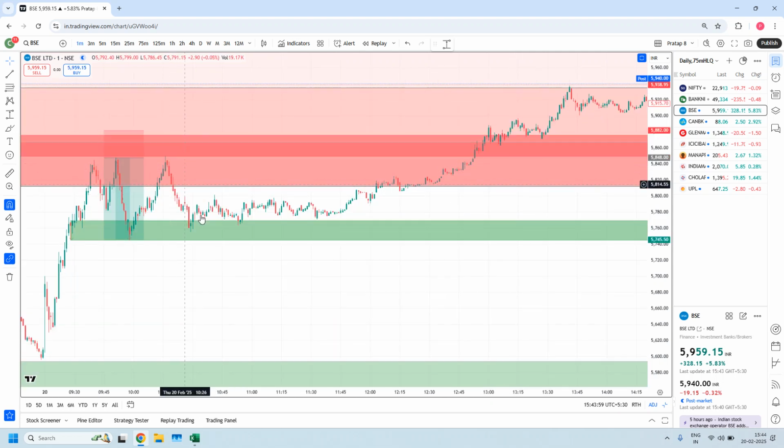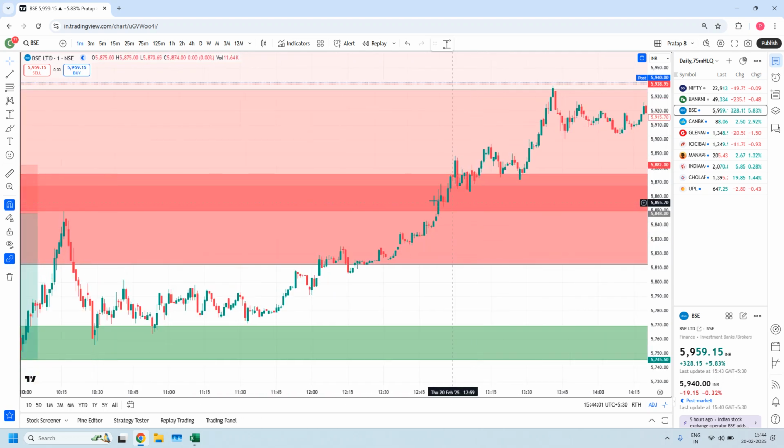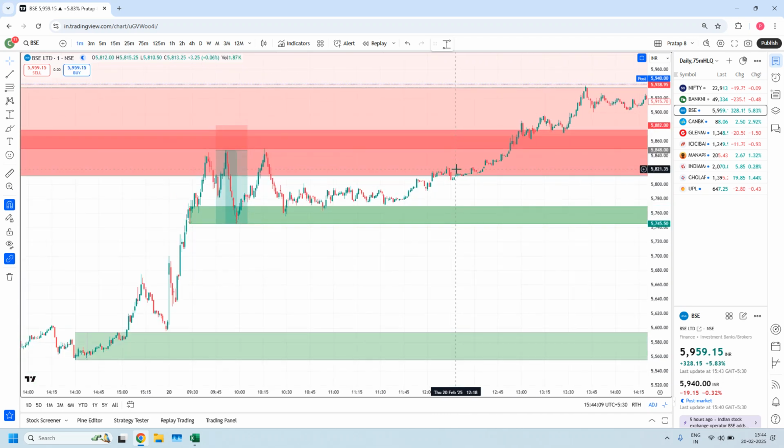Okay, already we took the trade. Maybe you may feel a third trade can also be taken. If anybody would have taken a third trade, maybe that third trade would have been stopped out. That is okay, because already you enjoyed profits from two trades. A small amount you will be losing from the third trade. You have to ignore that. That is negligible. You should not even think about that.